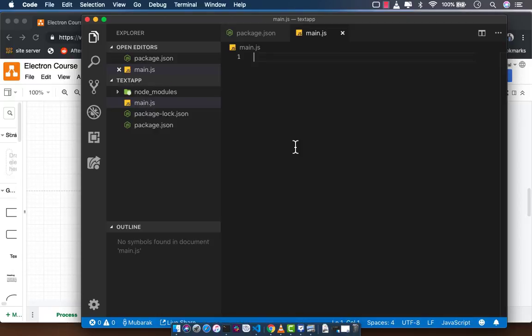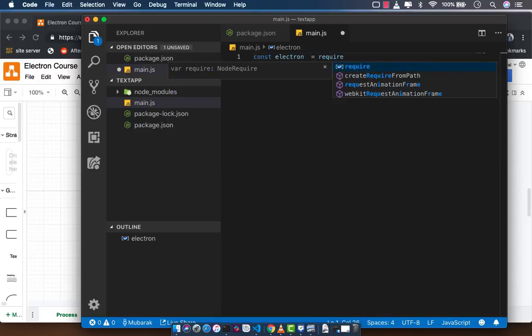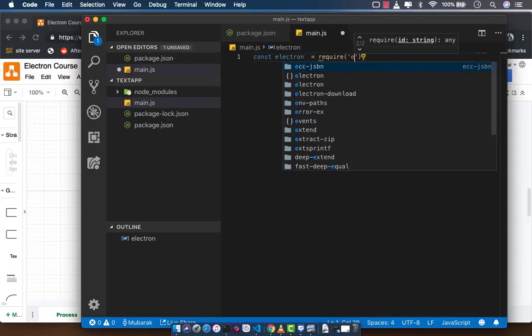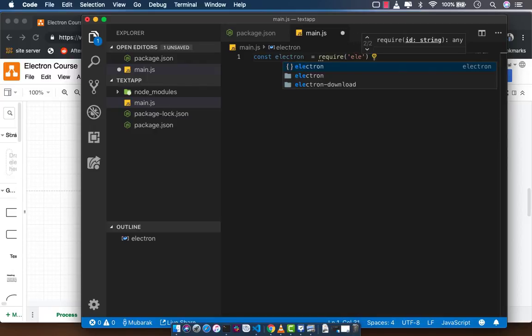So to create our Electron browser, mind you, we've already installed Electron in the previous section. We can use it by creating a constant to represent our Electron app, and we can set this to a require of Electron. What this is doing is requiring the Electron that we installed in the previous section, and we have it stored in this Electron variable here.